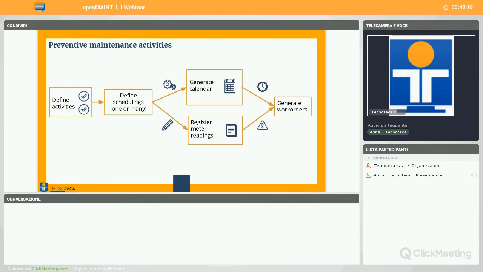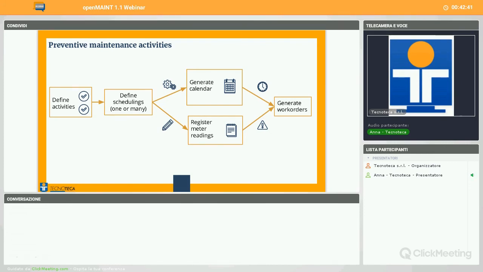This is your choice. On the other hand, for meter-based activities, basically what you have to do is register the meter readings, and this can be registered manually by a user or better, automatically by a connector with, for instance, a control unit. Then a background process will monitor the calendar and the meter readings, and then generate the work orders at the appropriate time.